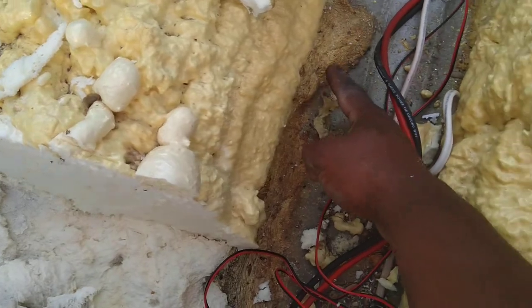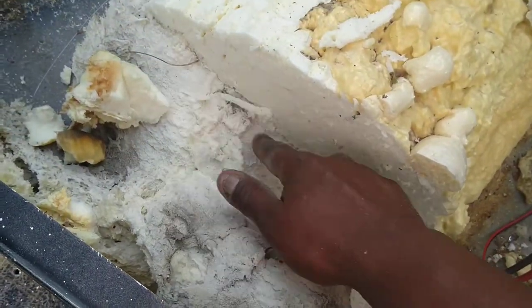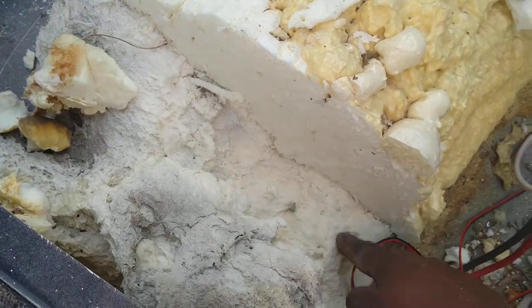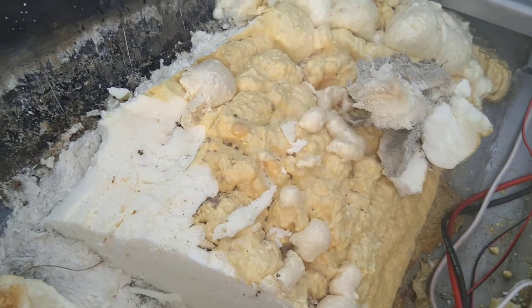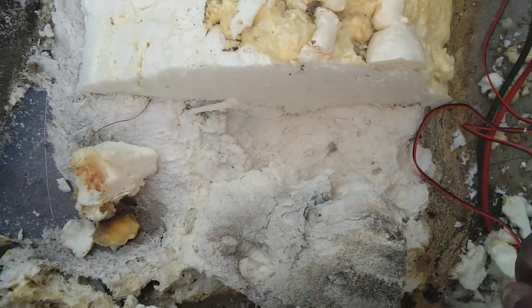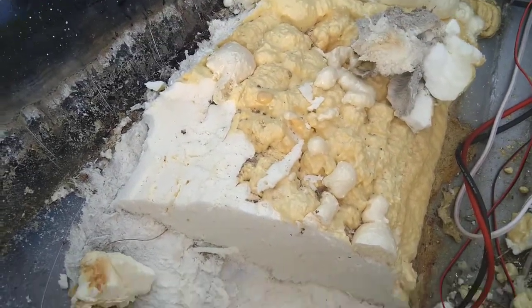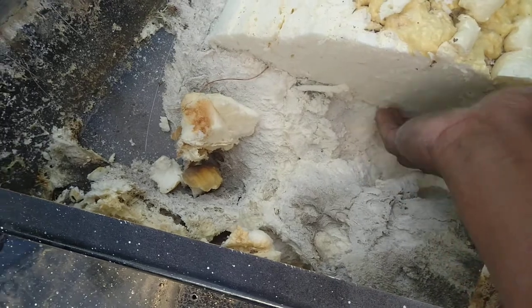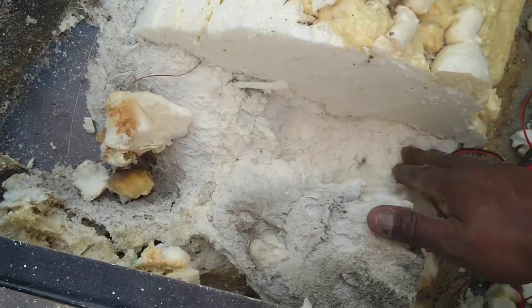This is all waterlogged over here. The top is still good but the bottom is mush. So if you've got one of these boats you might want to check on these periodically. I'm gonna send these pictures to RH boats and see if they can send me some foam or what they can do, because this is nuts. A third of this is already waterlogged because there's no drainage — look at this.